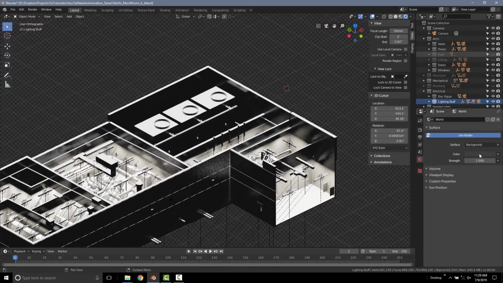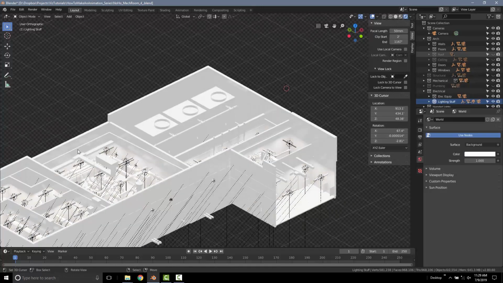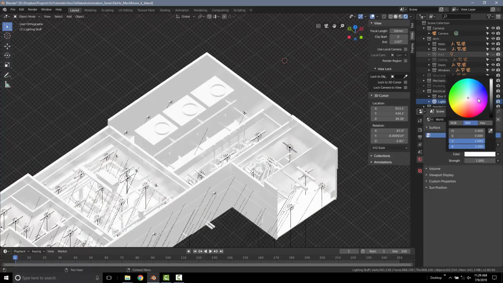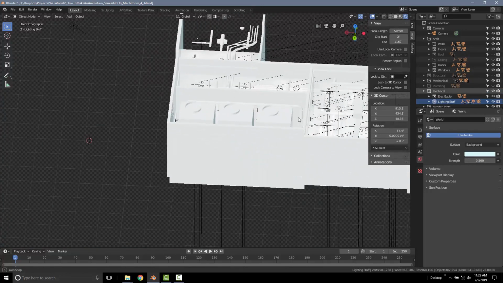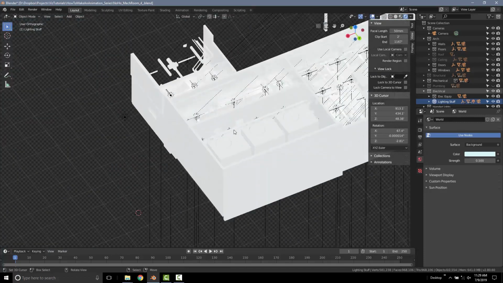It's gray right now, so we can change this to white, and you can see how that's changing the global illumination, and this is how strong it is. We're going to change this to a slight blue color. Yeah, and that's going to simulate the color of the sky, the impact of the sky. I'm going to play with the strength a little bit. Yeah, it's fine for now.